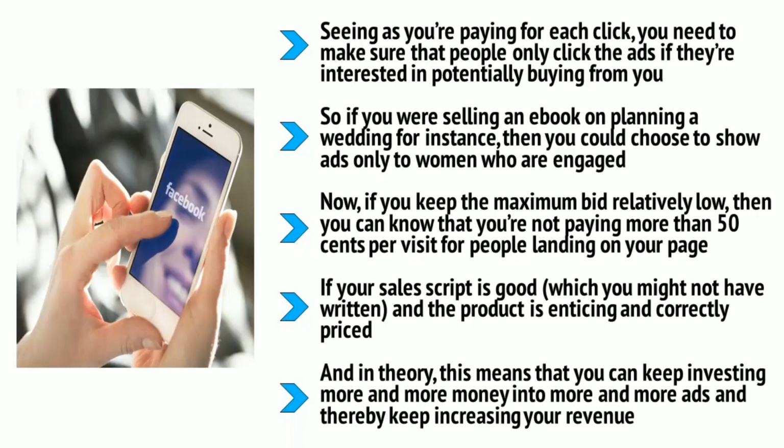And in theory, this means that you can keep investing more and more into more and more ads, and thereby keep increasing your revenue. Or alternatively, you could invest in ads for more ebooks and that way scale your business. The best thing about engaged women as a target demographic is that the market never runs out. New women are getting engaged all the time, so you'll never reach the point where every potential buyer has seen your advert. Facebook ads are also great because they provide a large amount of data to help you tweak and refine your adverts to the point where you're getting higher profits and better conversions.